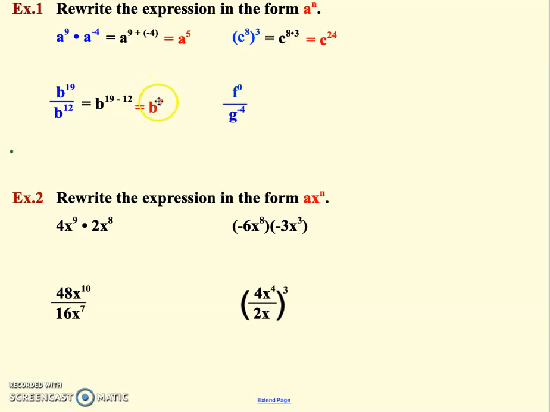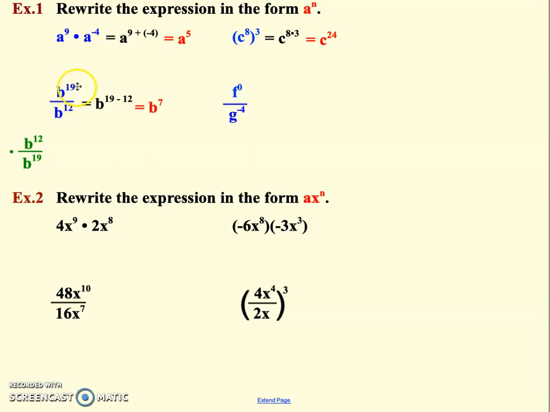As a side thought here, it is possible to have these reverse. For example, what if it's like this, and then how do you want to write your final answer? Kind of depends a little bit on the direction. So this says in the format a to the n, so in other words, not as a fraction. I'm going to show you guys what happens if we continue on. One of the things we'll have you guys do, typically a general rule, is subtract wherever the larger of the two exponents is.